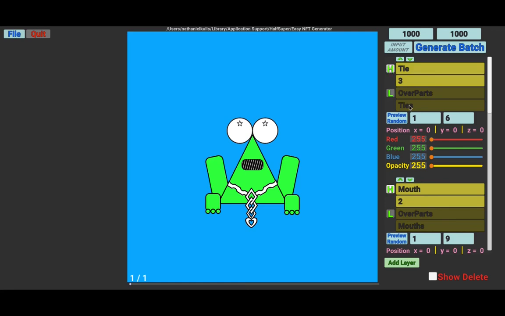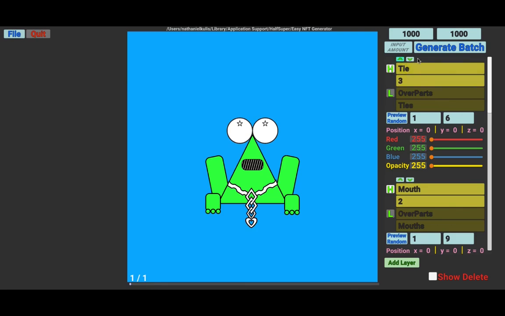I also have this button here. I didn't really mention this at all. This hide button. Say like if you're working and you don't want that specific layer, you don't want it for this batch, you can just shut it off or hide it here with this button. If you see the H, that means it's ready to be hidden. You see nothing there, it is hidden. So I'll keep that open there.